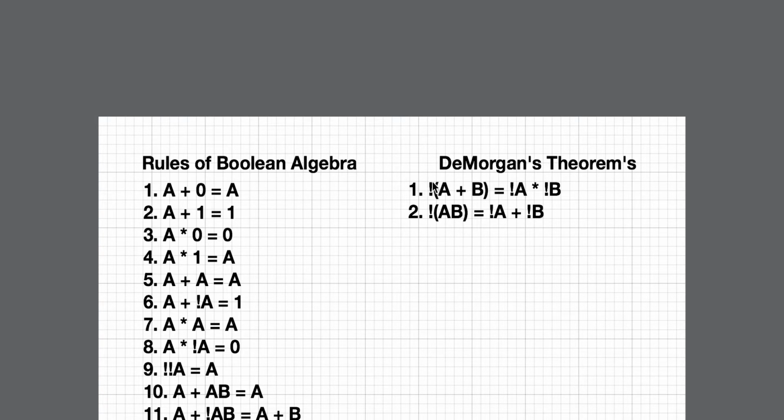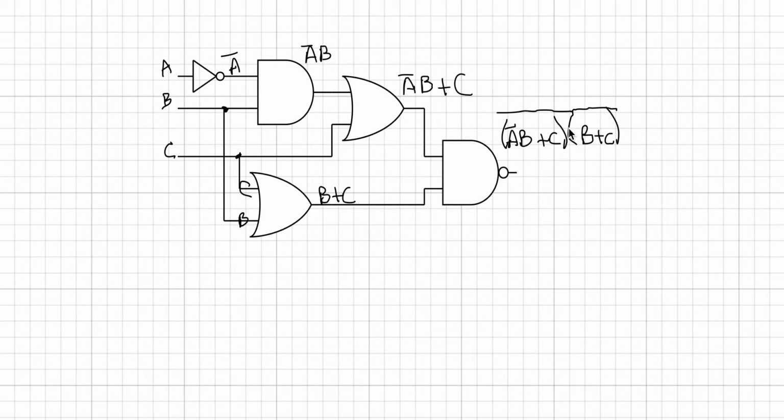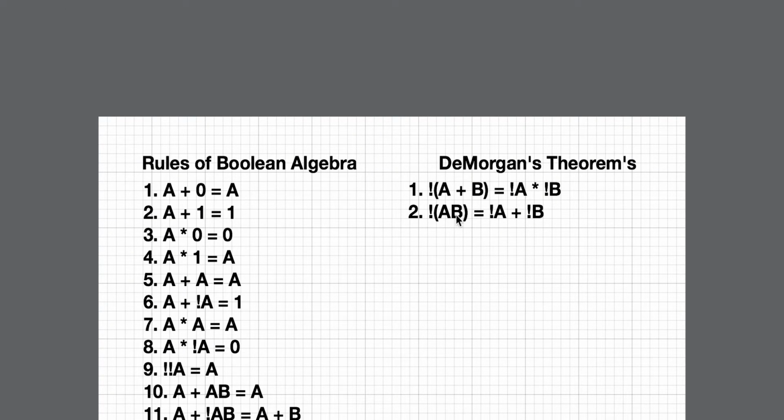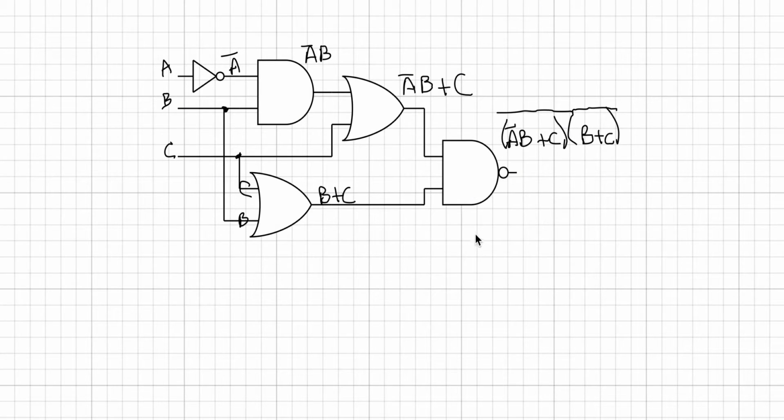It looks like there's an overall NOT over the A and B, so that means that we could split them up. We'll have the NOT of A and the NOT of B, especially with the OR gate in the middle. Actually, no, I'm wrong. It looks like these two are ANDed, so we'll use the other De Morgan theorem. This guy over here, the NOT of quantity A and B can be broken up, so that's the NOT of A ORed with the NOT of B. So that means we're going to do something like this.